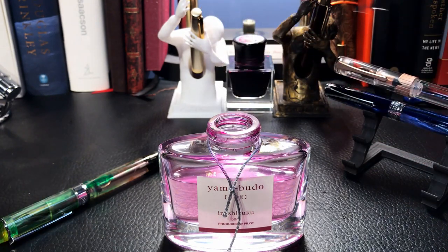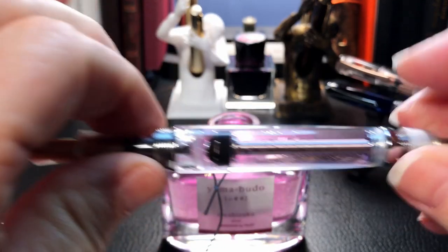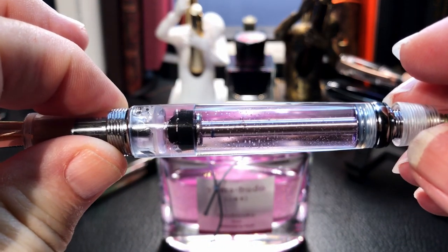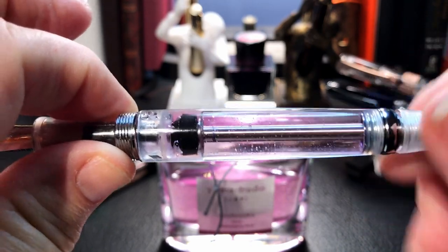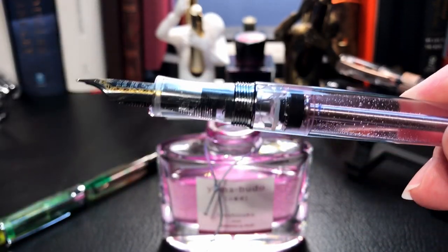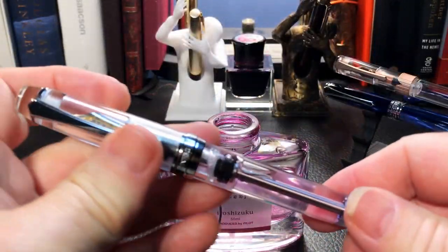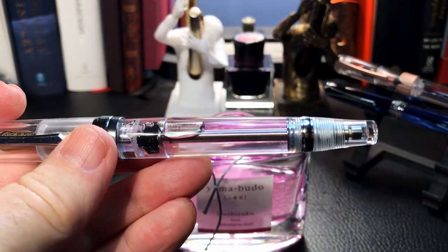And you see there how much of a fill I got out of that. In fact, I'm going to measure this right now because that was much better fill than I ever got in my tests. I'm going to revise my numbers. Okay, I measured that out. That was a really good fill.